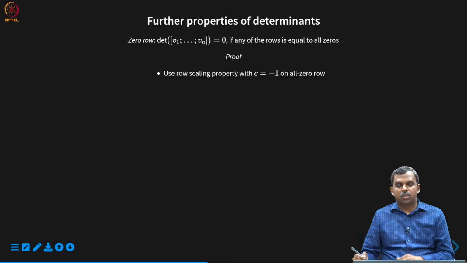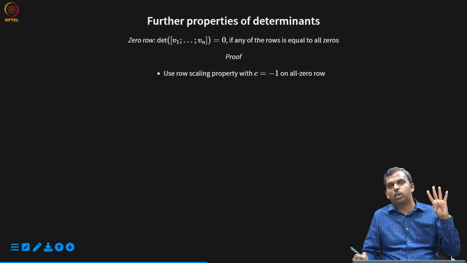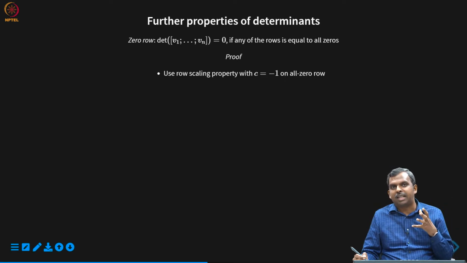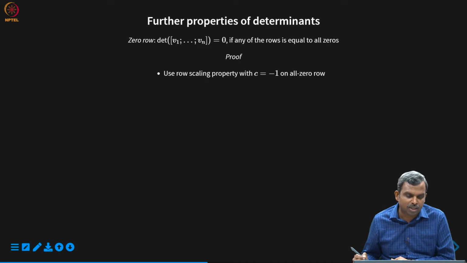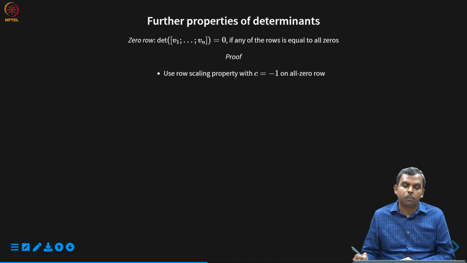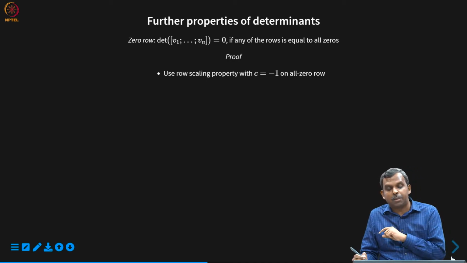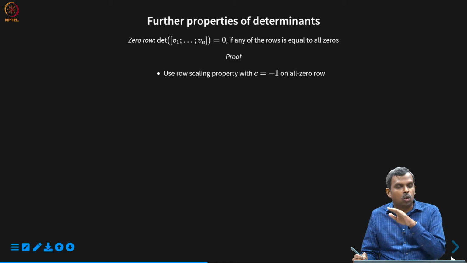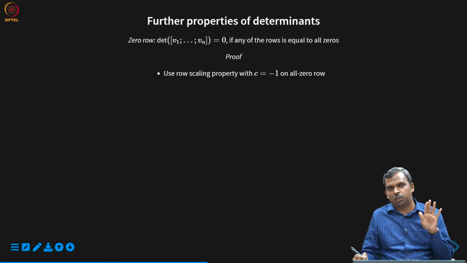Okay. So for that, there are further properties of the determinant. We'll only use the 4 defining properties and manipulate them, and then we'll get further, more interesting properties. So look at these properties. The next property is the 0 row. Supposing one of the rows of the matrix is entirely 0. Then it turns out the determinant is 0.